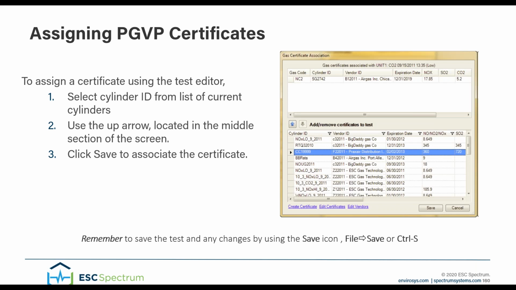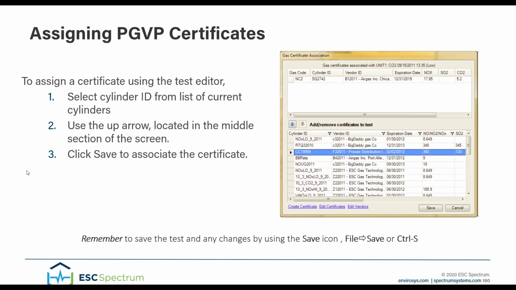And this is exactly what I was talking about. We can go in, we can say this is the bottle that I want to use, but again, you want to be careful with that because you want to make sure that you put the right bottle on the right test. You don't want to be doing a SO2 linearity and grab a bottle that has no SO2 in it. So you want to make sure that you get that in there. And then once you've got everything where you need it to be, you can go ahead and click Save, and then that's going to be committed to your database.